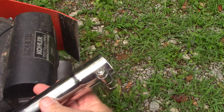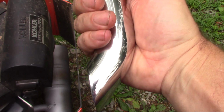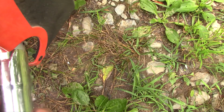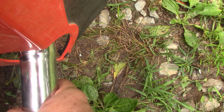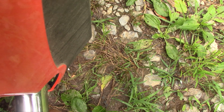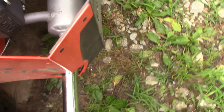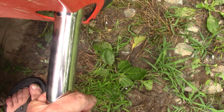So, what I have here is a nice stainless steel extension. So we're going to put this on, which slides on, and I'm just, for testing it, going to make sure it's all the way. I'll tighten it down a little bit later, and I'm going to aim it.